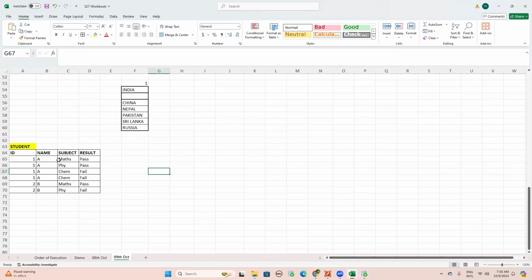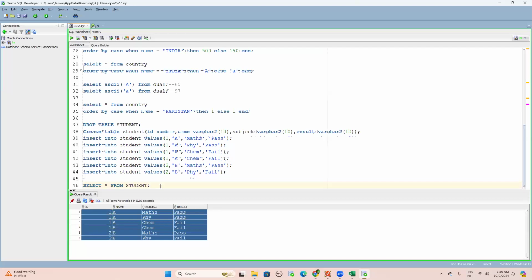The principal is asking me, okay Tanvir, show me the details of the students who have passed. Is the question clear? What do we have to do in the query? We have to apply a filter, yes or no?